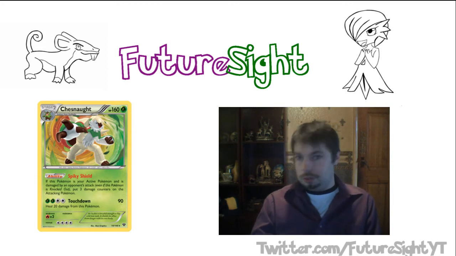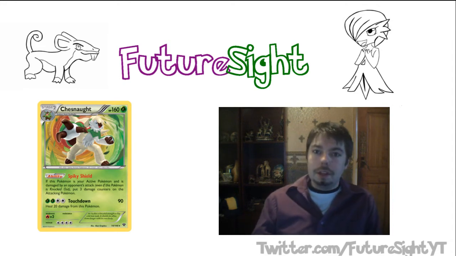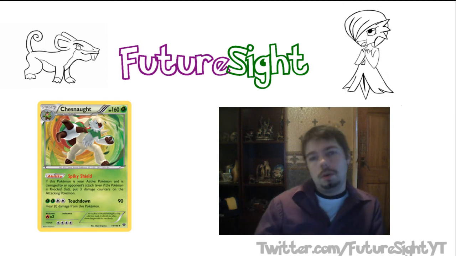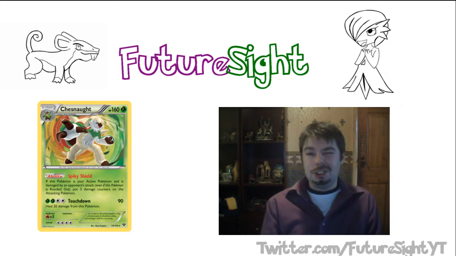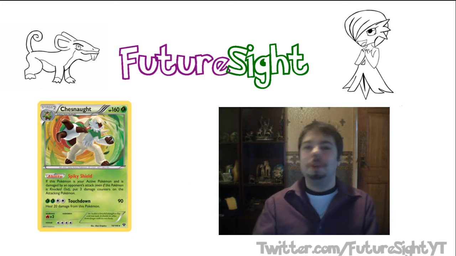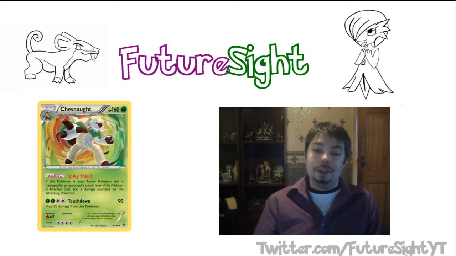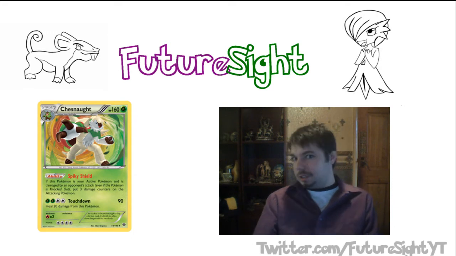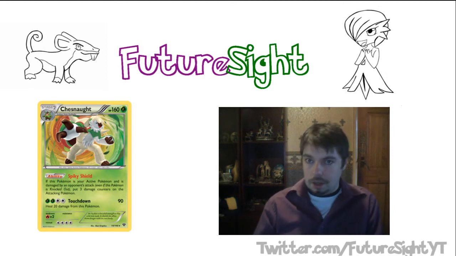Druddigon also had Rough Skin, which is the same ability but 1 damage counter less, and it didn't seem to see that much play, even with the ability to lock a Pokemon in the active position. So, whether Chesnaught's going to be played with such a, I'm going to say lackluster ability, it could have been so much more, but it really isn't. With a lackluster ability and an attack that's 4 energy for 90, it's leaving a bit to be desired.